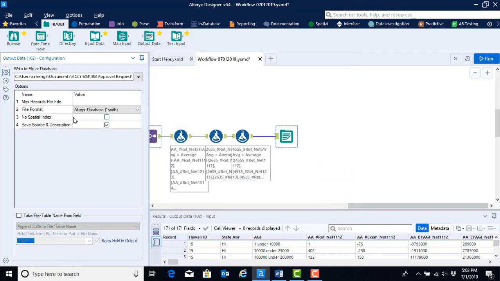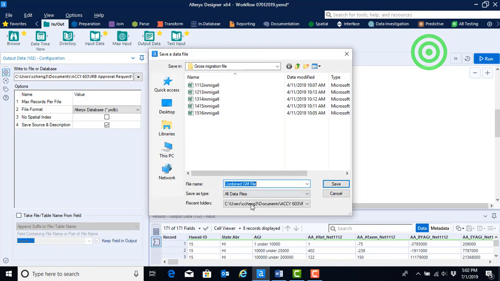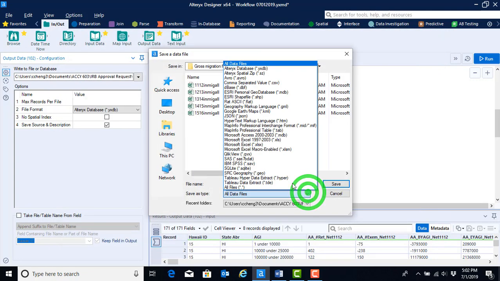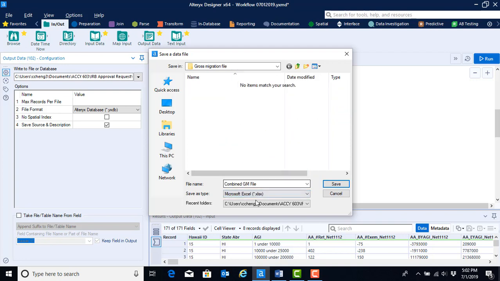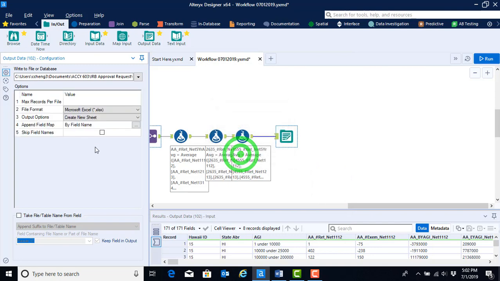But we have a little bit more: we need to tell it what kind of file to save it as. We don't want to save it as an all data file. We'd like to save it as a Microsoft Excel file, or XLSX. So we can go ahead and save. It'll ask us if we want to name the worksheet. We don't want to. And the last output option is to use this drop-down menu to overwrite any existing files.